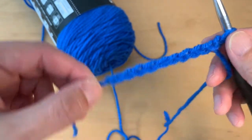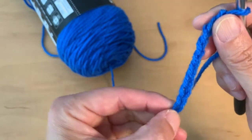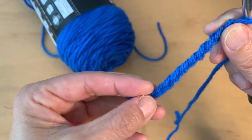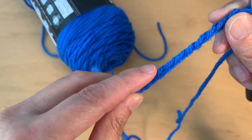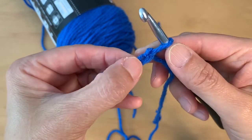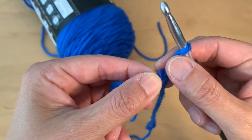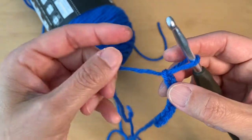Here's how to count. They call this a chain, obviously, because we just chained these loops together. See how each chain looks like a little V? And also kind of has a little bump on it. That's a chain. So you can count each V or each loop, each bump. So we have 1, 2, 3, 4, 5, 6, 7, 8, under my thumb, 9, 10. And this loop on your hook does not count. That's just what you're working with. So the last chain is the one beneath the loop on your hook. That can be a little confusing at first.